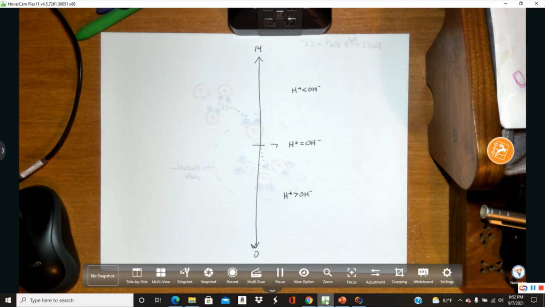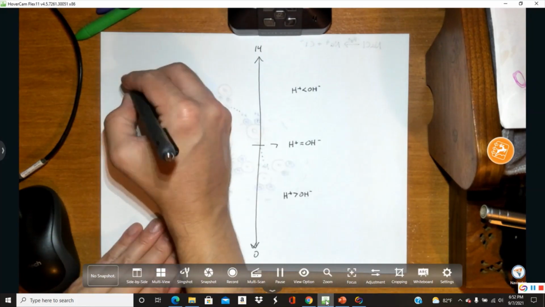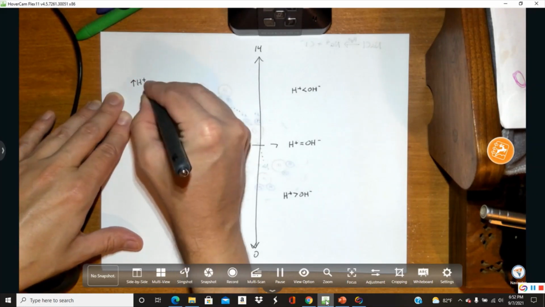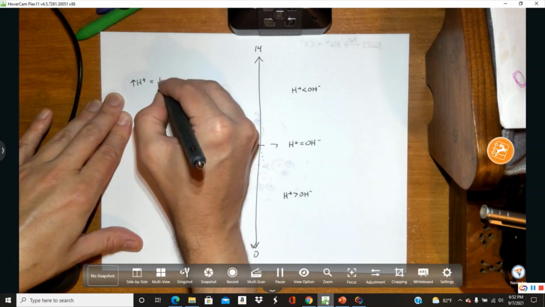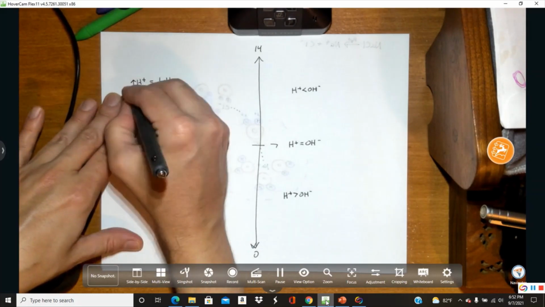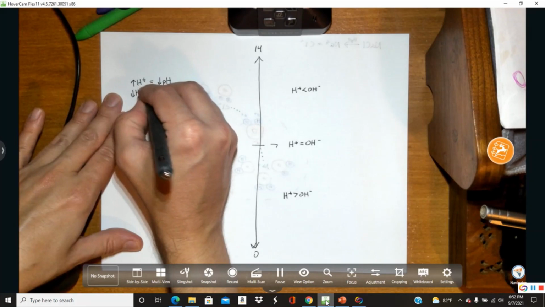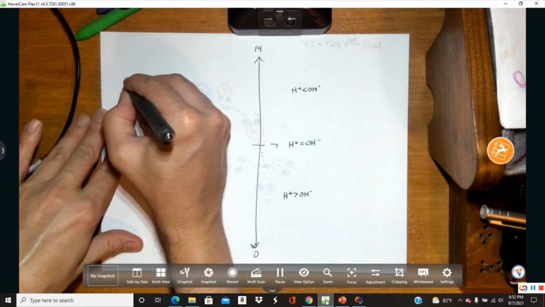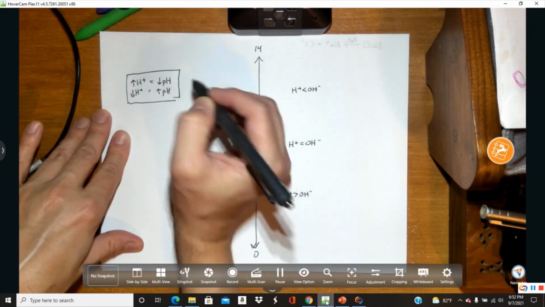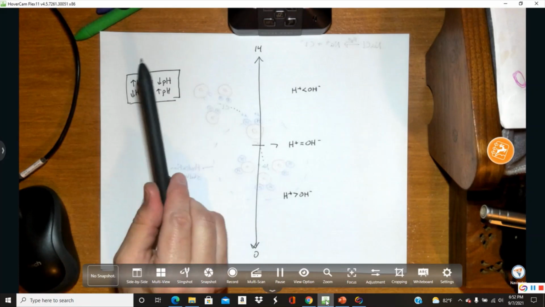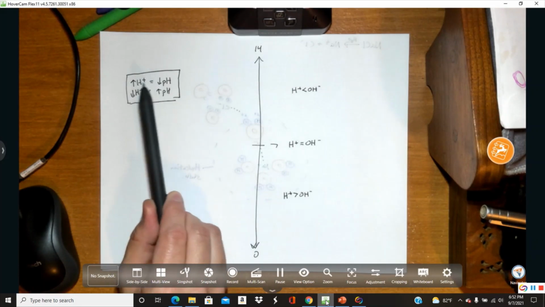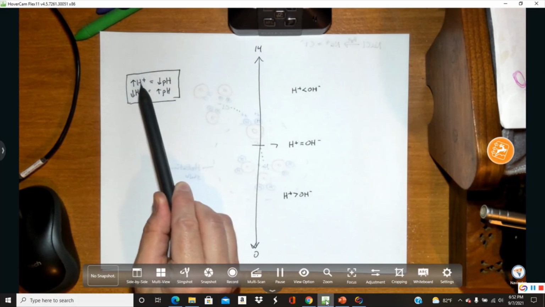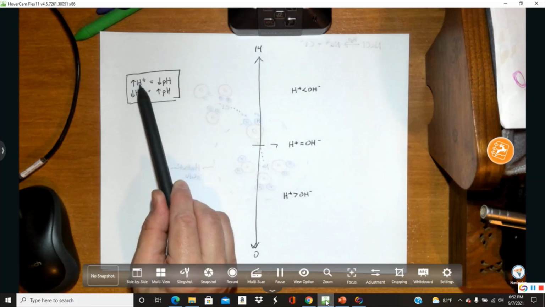So what I want you to understand, guys, is that if I increase the hydrogen ions, this must mean that I decrease the pH, make that number lower. And if I decrease the hydrogen ions, I must increase the pH. These two things always go opposite. This is a very important set right here. This little box has a lot of nuggets that you guys can keep with you. When hydrogen ions go up, pH drops, okay?